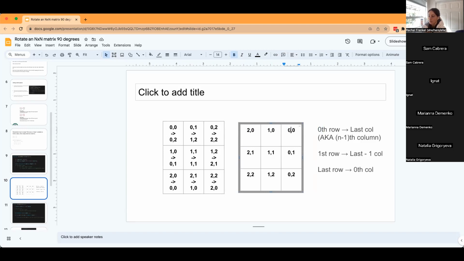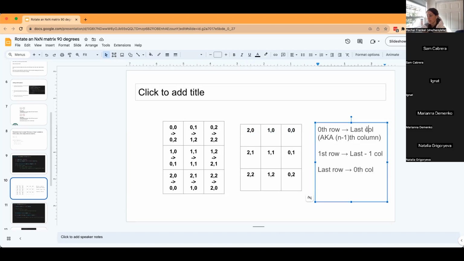So the last column is column 2, even though there are 3 columns. This is just arrays and how we count arrays. So if I give you a 3 by 3 matrix and you start counting your rows at 0, you're counting 0, 1, 2. That's why I said this is the last column, which is also conveniently the n minus 1th column.